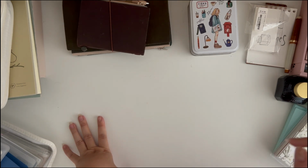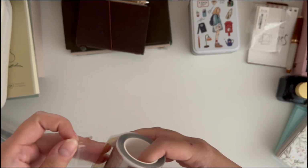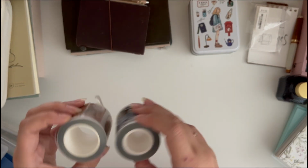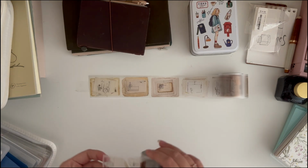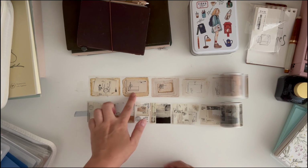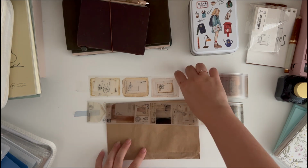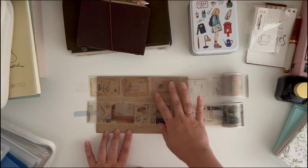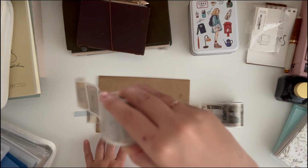Another thing that I'm slightly regretting PET tape wise is getting these True PET tapes. I don't know if you can tell, but this one is way thinner than other PET tapes, so it's a bit harder to peel. This is when I'm comparing it to the Plus Minus Deja Vu tape. If I put some color paper at the back, this one just disappears, so you can only use it on white paper. So I should have gotten just a sample of this, and then I'd have realized that I don't really like it.